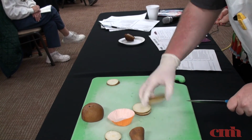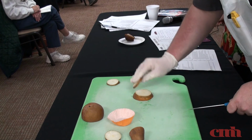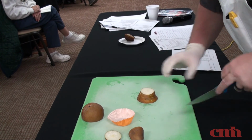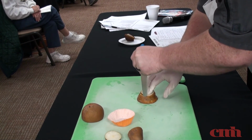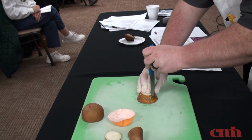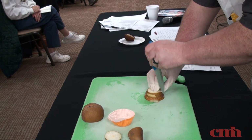Okay, I'll set that off to the side. And then I've got a couple stacks here. Try to put those in place. I'm going to put this guy over the top, and then I'm going to gently cut down so that I'm cutting along the outside of my top pear.